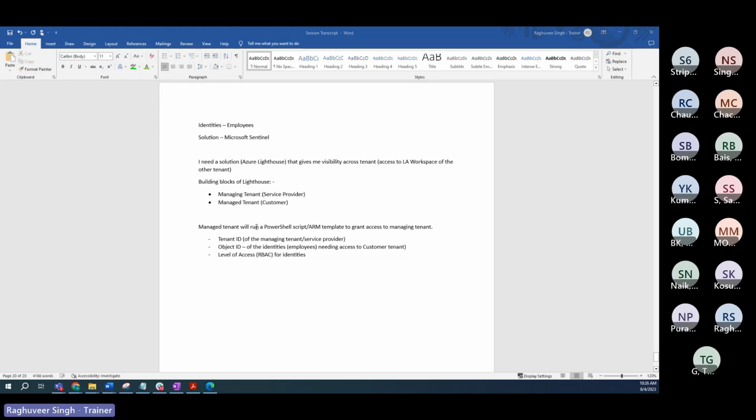Now let's see real quick the Lighthouse architecture. I'll quickly show you. All right.